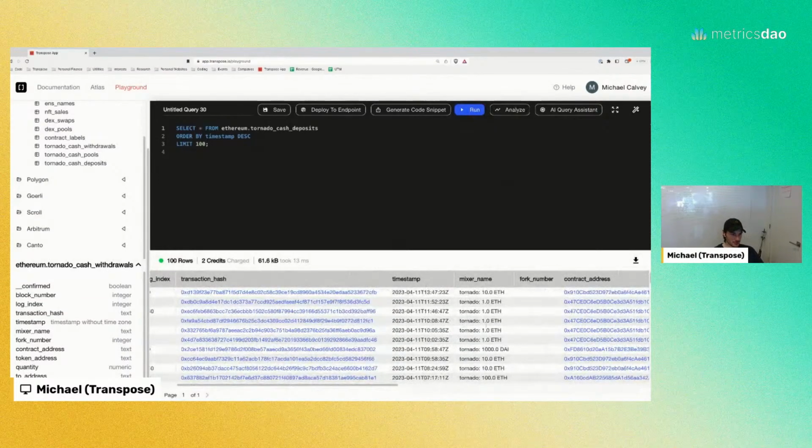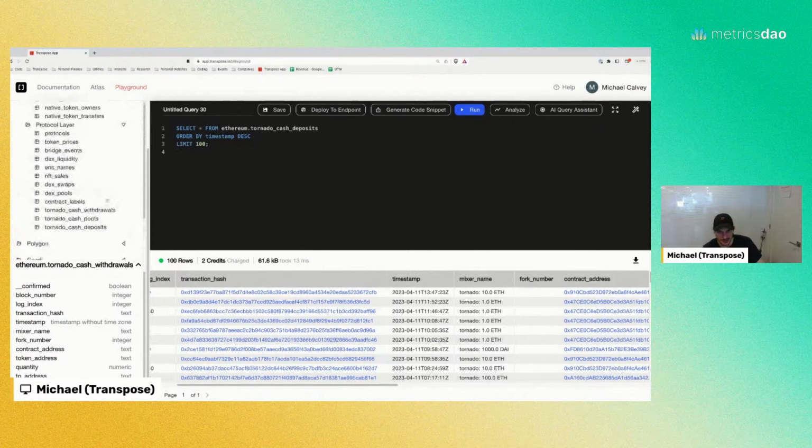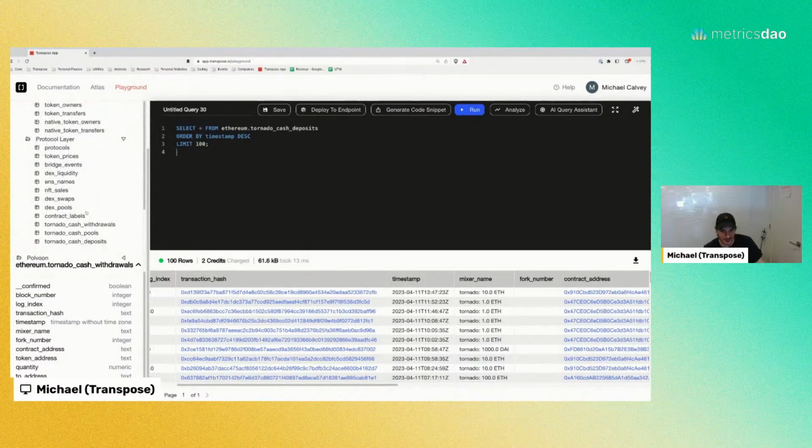And big thing about Transpose, you can't see this here because a little bit delayed with Tornado. There's obviously not a lot of activity happening anymore, but our data is really fast. So our typical indexing time is about 3 to 5 seconds, which means you're getting data minutes faster than you are with a lot of other platforms out there, and you're able to catch things as they're happening. With some of the big hacks and exploits that have unfortunately happened the last year or so, it's been really cool watching it all play out in real time through Transpose. And I've got some cool queries I'll show you guys in a little bit that talk to some of that.